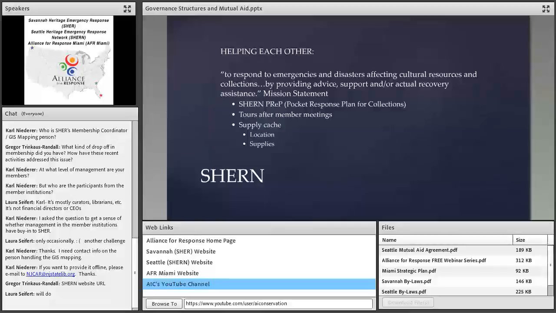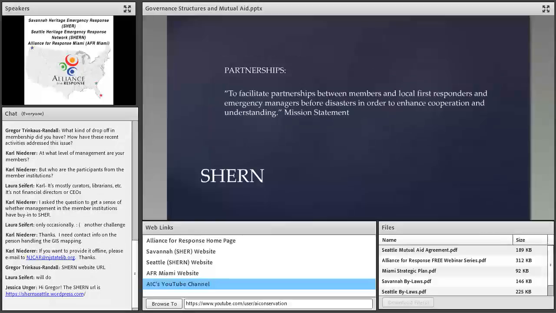I'm sure many of you are familiar with the PReP, or the Pocket Response Plan for Collections, and we use PRePs in our WestPass workshops. PRePs are done on legal-sized sheets of paper, and they're folded to, I think it's 2¼ inches by 3 inches, and you place it in a sleeve so you can keep it readily available, so you can carry it in your purse or your billfold, or have it in your car. So you readily have, in the case of SHRN, members' contact information and contact information for local disaster recovery resources.